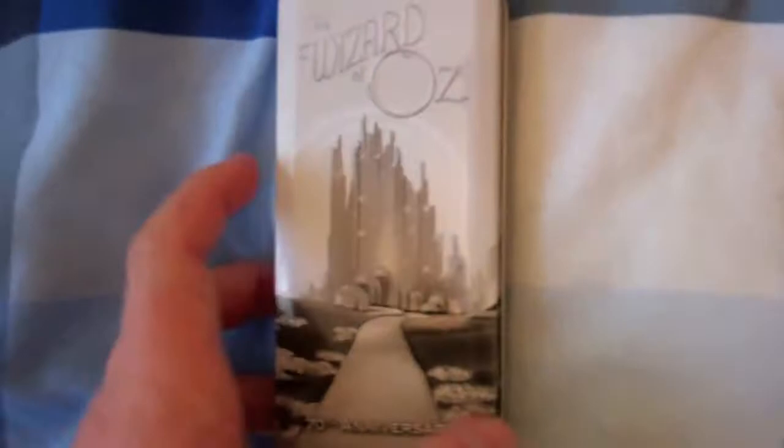And then you get this nice case — I'll show you what's inside. Pretty sure most people know what it is. It's the Wizard of Oz watch. The focus on this is absolutely rubbish, but yeah, it's just a nice watch. I haven't taken it out and I will not take it out either, but it's just a nice picture on the watch itself, and it's still working. So that's that case.